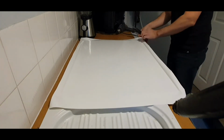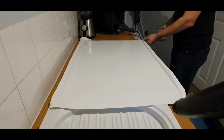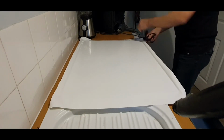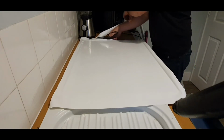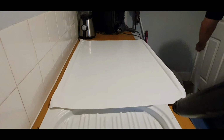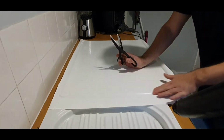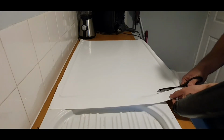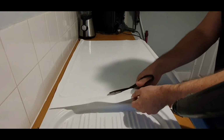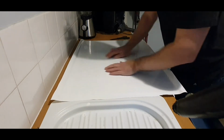Right, I'll cut the sides. I can tell where the sides are going to be because I've already done this on the sides, like that. So I can see how much I've got to leave to get it right, and obviously wrap it around the sides as well. Oops, that one. Same this side. Get the definition line so we know where the cupboard finishes. There. You can always trim it off the back anyway later on, as long as you get it right. You should really use a knife for this, but it's a bit tricky on this table, to be honest. Okay, right then, that's going to be fine. Needs a little bit of trimming later, that's alright.